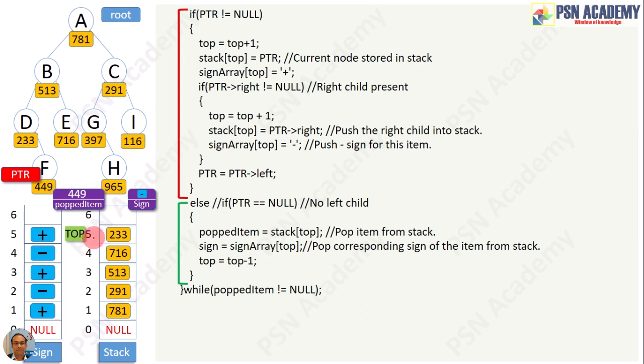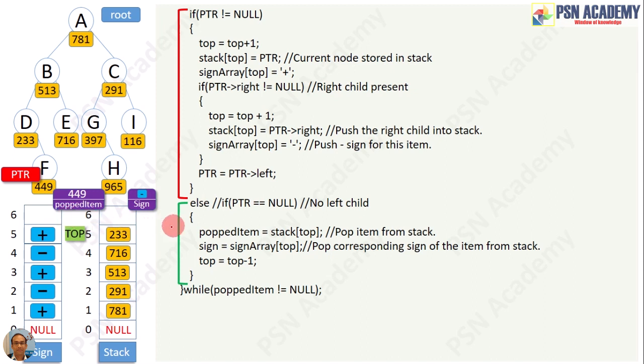Now what will you do with this popped item? There are two jobs. The first one is that you can process the data, and the second option is that you have to push back the data inside the stack. Now when will you process the data and when will you push back the same data inside the stack? You see the plus sign. Whenever the popped item is associated with a plus sign here in this variable, then you go and process it. And if it is associated with a minus sign, then you push back the same address here inside this array with a plus sign, right?